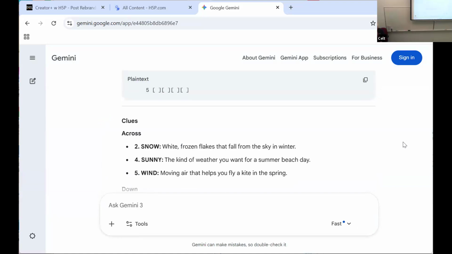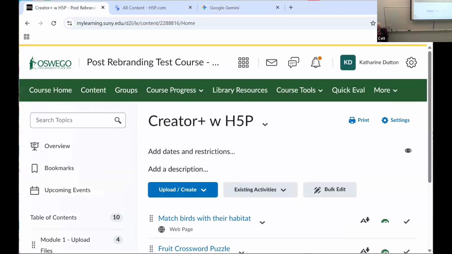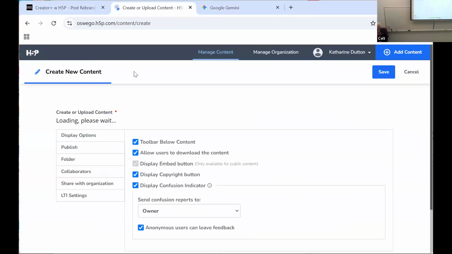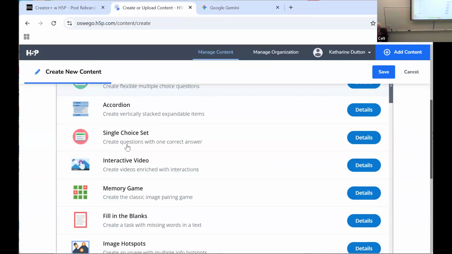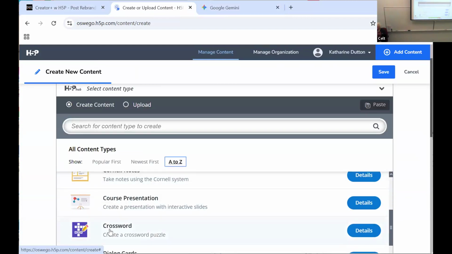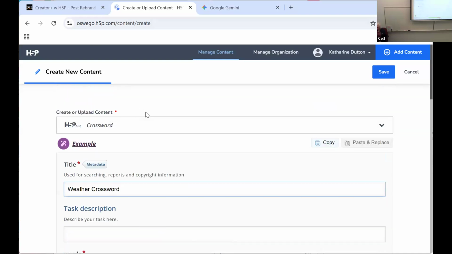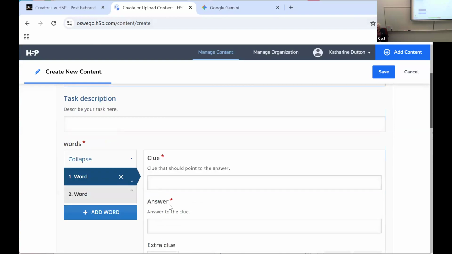Okay. So I'm gonna move things. Okay. Add content. I want a puzzle. Okay. Okay, so clue 1.